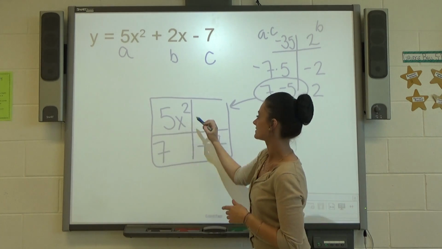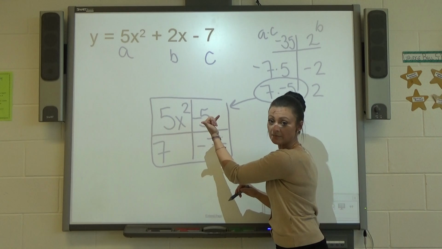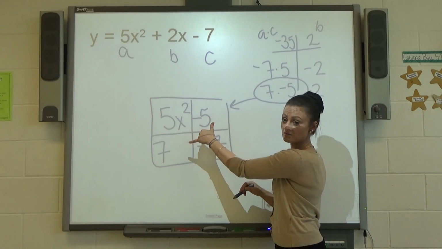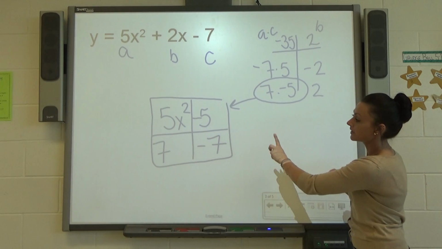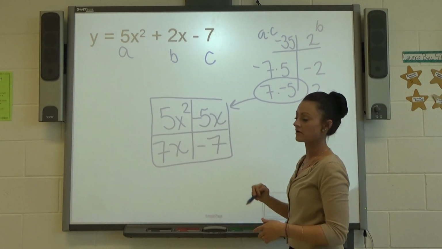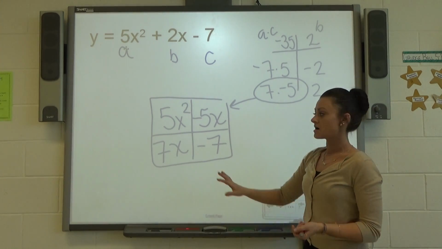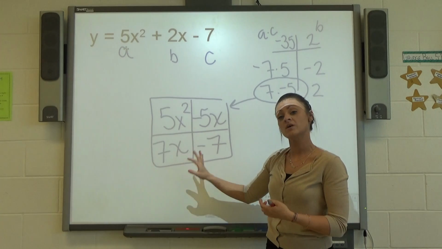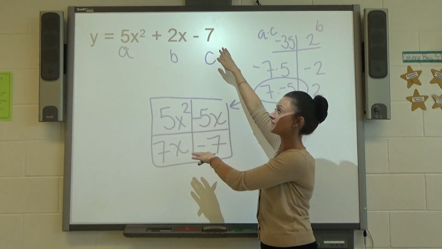So these numbers that we found are what's going to go in this diagonal. So I'll have +7 and -5, and it doesn't matter if you have these flip-flopped in your box. It's okay this way, or if you had -5 down here. It's totally fine. But because I'm aiming to get x, both of these need to have that variable with them.